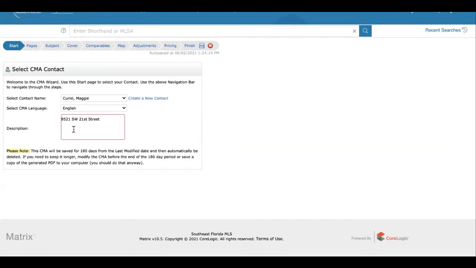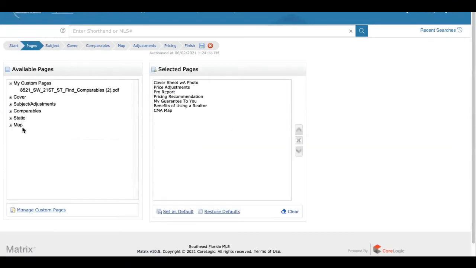After you have filled out your starting section, your starting point, we can go on to the pages. These are the pages that I recommend for our CMA. I do show you what these look like. All of these pages that you see that are available on the left-hand side, I show you what each and every one of them looks like in Matrix X 301.